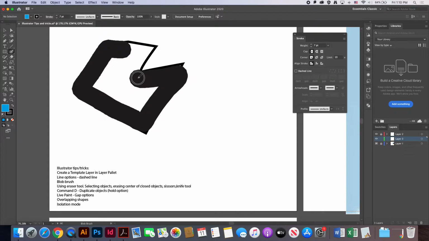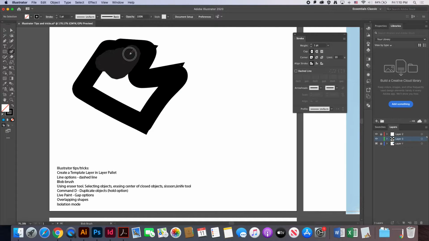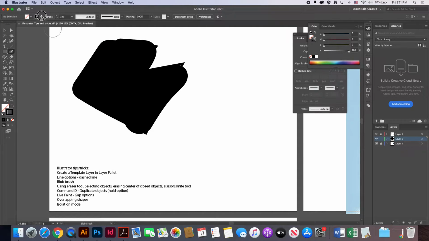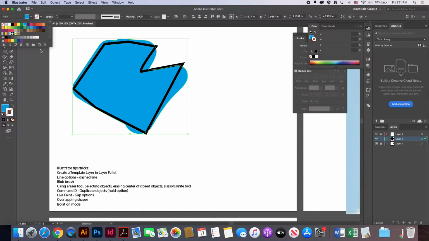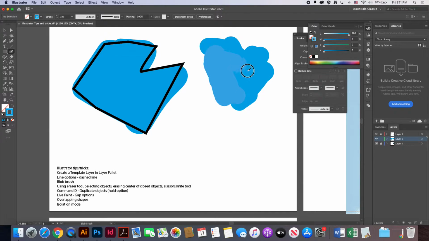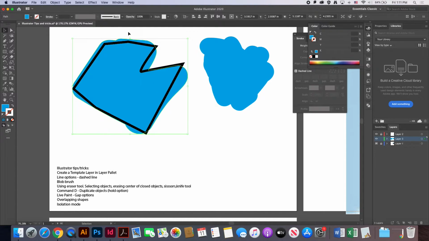I can paint this in, okay? I'll change this as well to a different color so you guys can see. So my blob brush tool works great because whatever I'm painting, it kind of fills in with that color, okay? And what's awesome with that is once I have that, I could actually use my eraser tool and I could erase outside of it if I need to as well. That's a simple way to kind of use one of those other tools that are there, okay?